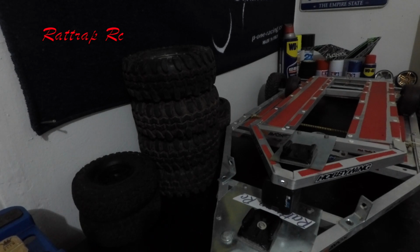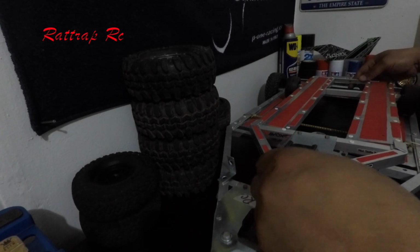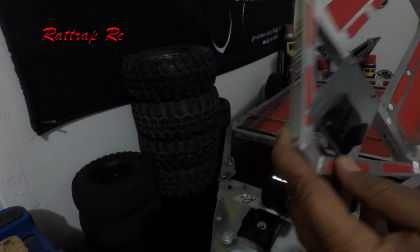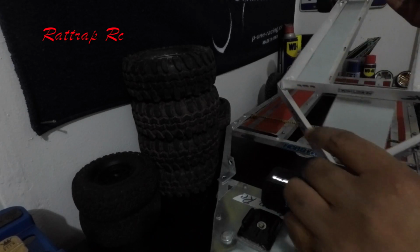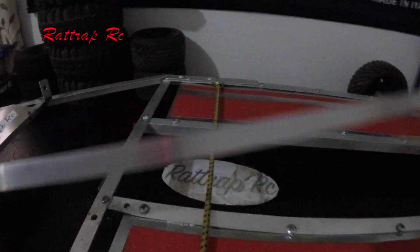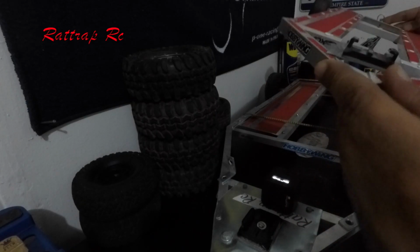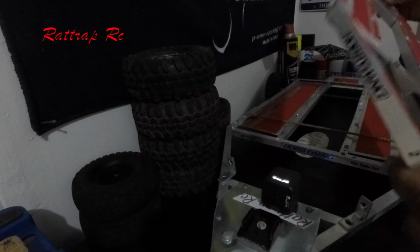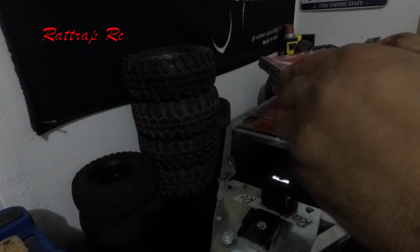There were a couple other convos I had with people who had questions about them, so I figured I'd do a quick walk around. My trailers are really simple. They look cool, but they're actually really, really simple. The whole trailer is really made out of one piece of angle bracket that you get from Home Depot, and in most cases I use screws, and in a few other cases I use rivets.